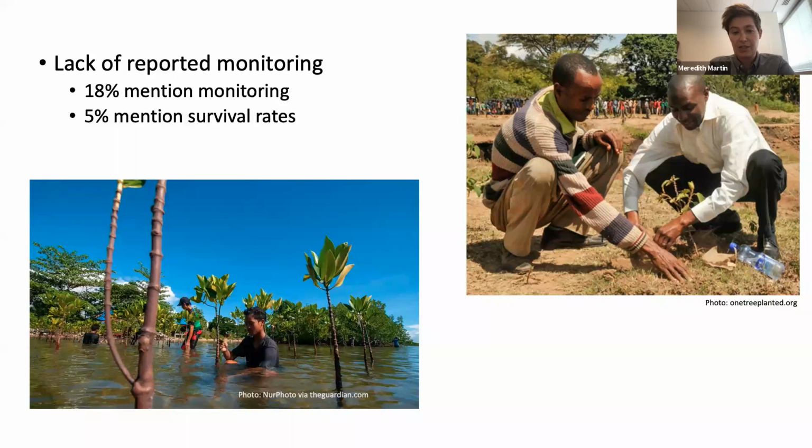And so, if these organizations aren't monitoring and aren't measuring survival, it's a real misrepresentation of the impacts that they're having. But also, it's a real missed opportunity to learn and get better at doing these things, and spend time figuring out what methods are working and what's not. And this is another case. I've spoken with some people at Conservation International, and they say that it's a real struggle to get donors to fund monitoring in their projects, that a lot of donors are just really not interested in that. And so I think this is another case where this need for more communication between the donor community, the scientific community, and the organizations doing this work is really, really important.